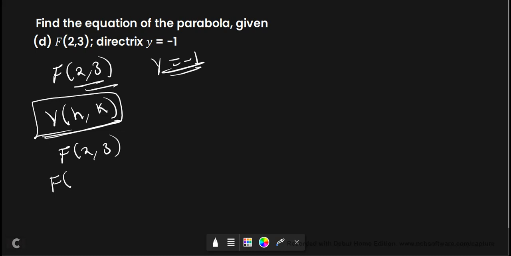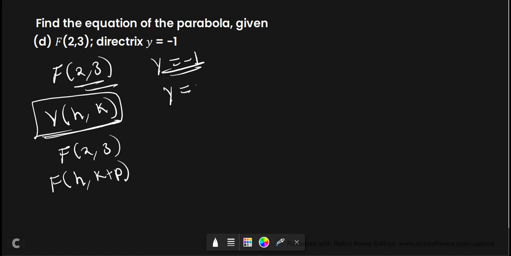So the question is, how do you find these numbers or the focus when you have the vertex, which is h, k, right? Then before you start writing the formulas, check out, is it moving in the x-axis or y-axis? What is our Directrix telling us? The Directrix is telling us that it's y equal to negative 1. So meaning that there's a shift in the y-axis. So meaning that it will be h, k plus p, like that, right? How do we find the Directrix if we're moving?